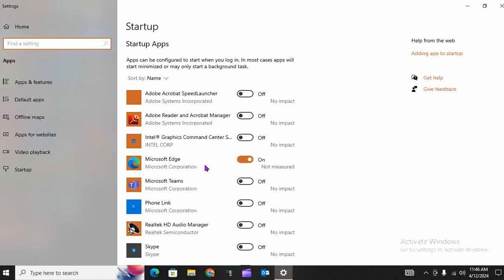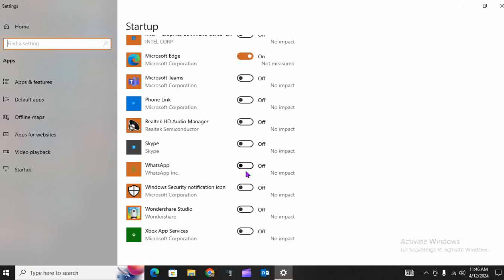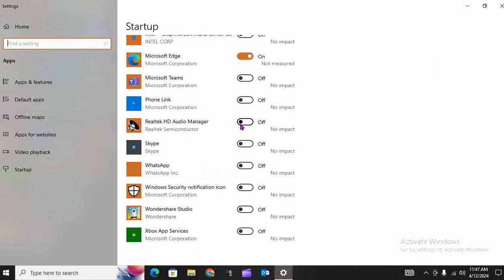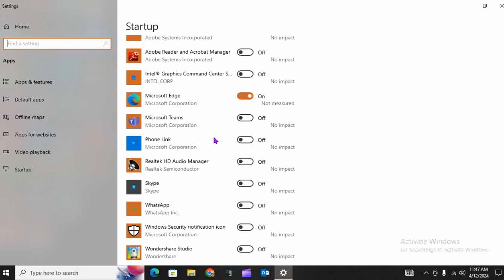Here you see Microsoft Edge is a startup app. Otherwise there are so many, like Skype, WhatsApp, Phone Link, which open by themselves whenever you open your computer. So you can simply turn them off after coming here. If you see any startup app is on, you can simply turn it off, and it will enhance the speed of your computer.